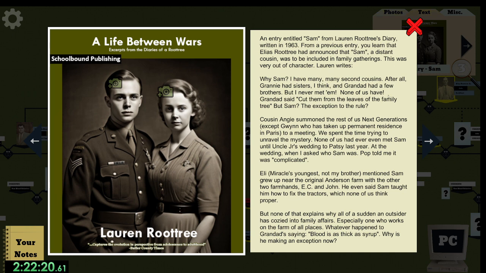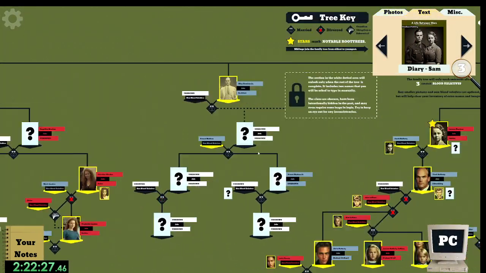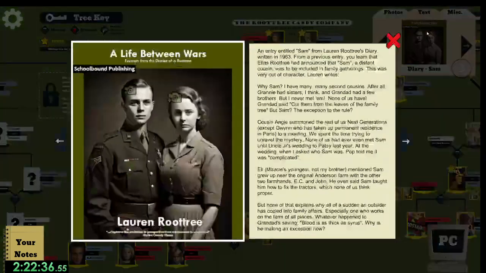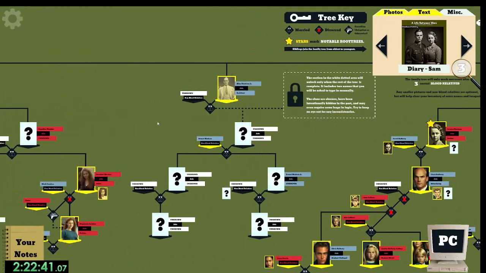Uncle Junior's gotta be Clancy Jr. To Patsy. Wife Patsy. Okay, hold on. Come back. Clancy Jr. No. Uncle Jr. Elias Jr. Oh. Right, Clancy Jr.'s her brother. Sorry about that. To Patsy. And we also have Miracle, the younger child's name. Patricia Christensen. It's the only Patsy I see.